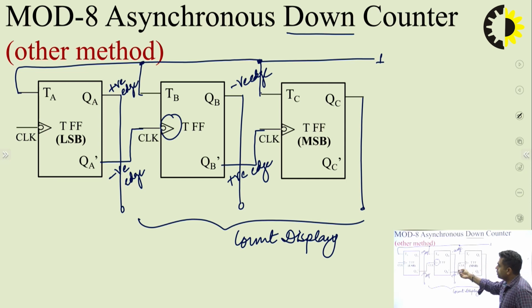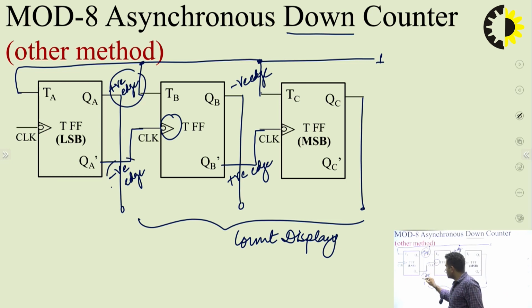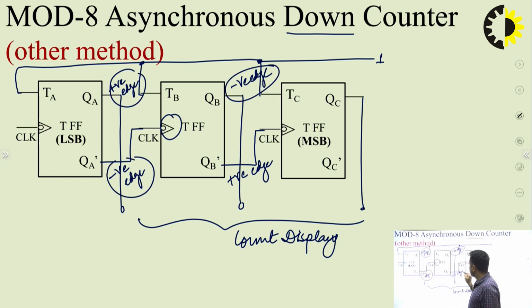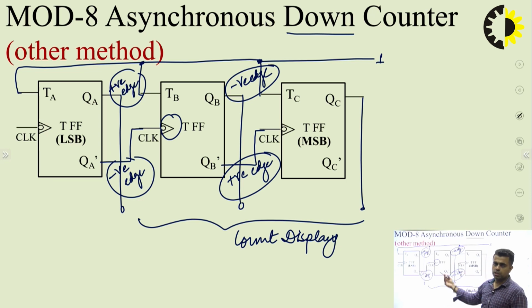So instead of using positive edge clock, we had used negative edge in the up counter, and for the down counter we had used positive edge. But now I am saying that down counting operation can also be done using negative edge if I change the clock connection, because by changing this clock connection, the clock is reversed. So this positive edge automatically gets converted to negative edge and negative edge gets automatically converted to positive edge. So this is another option for designing an asynchronous down counter.